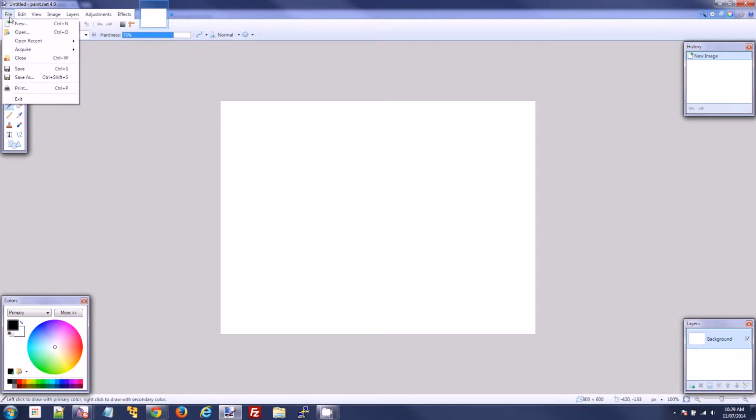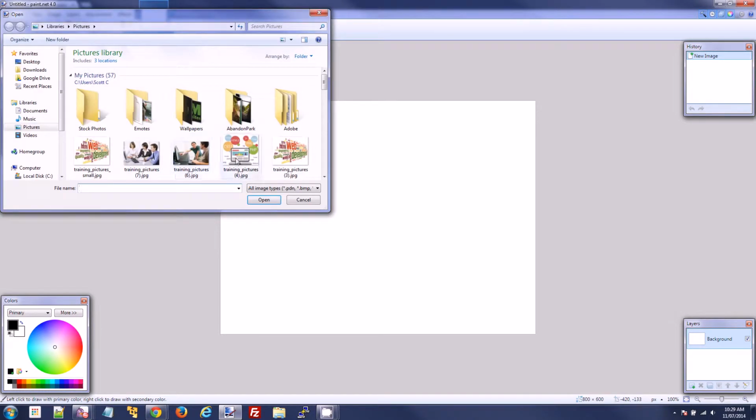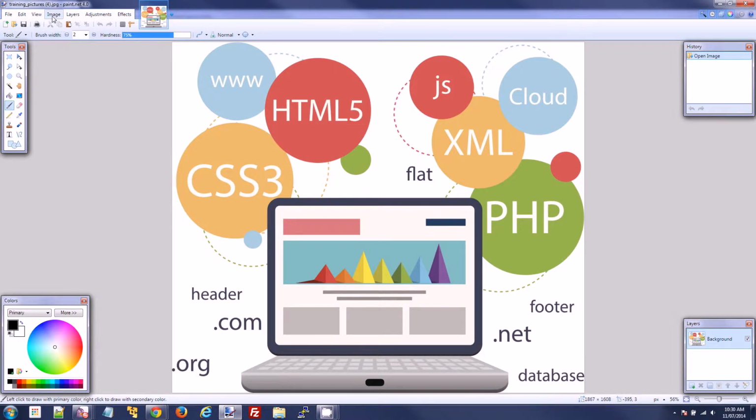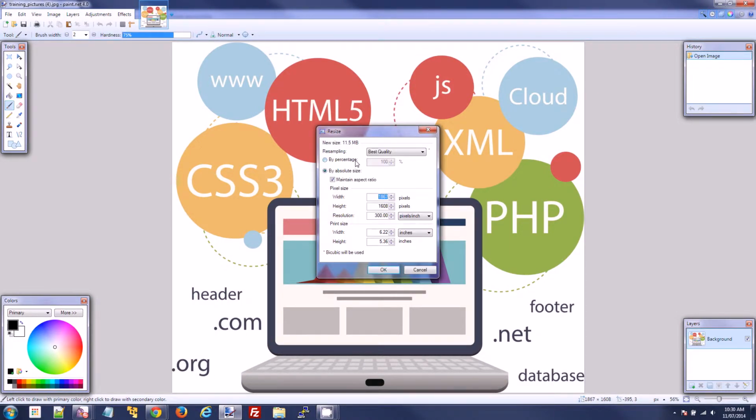So I'm just going to open this image on my computer here, and I'm going to resize it here. So all I need to do is go up to Image and Resize, and you'll see the pixels here. And I'm going to go with something smaller that's more appropriate for web. Now, when you put the image on your page, you can adjust the size later. So I'm just going to use 800, and this automatically adjusted the height for me to 689. This is just something that's big enough you can still work with it, but small enough it's going to cut back on the file size and the actual size you have to work with.